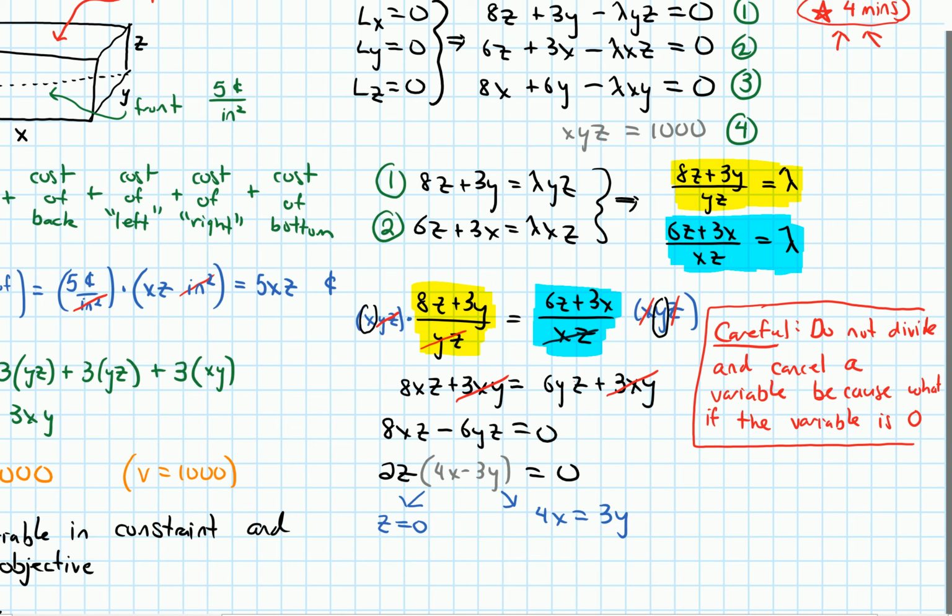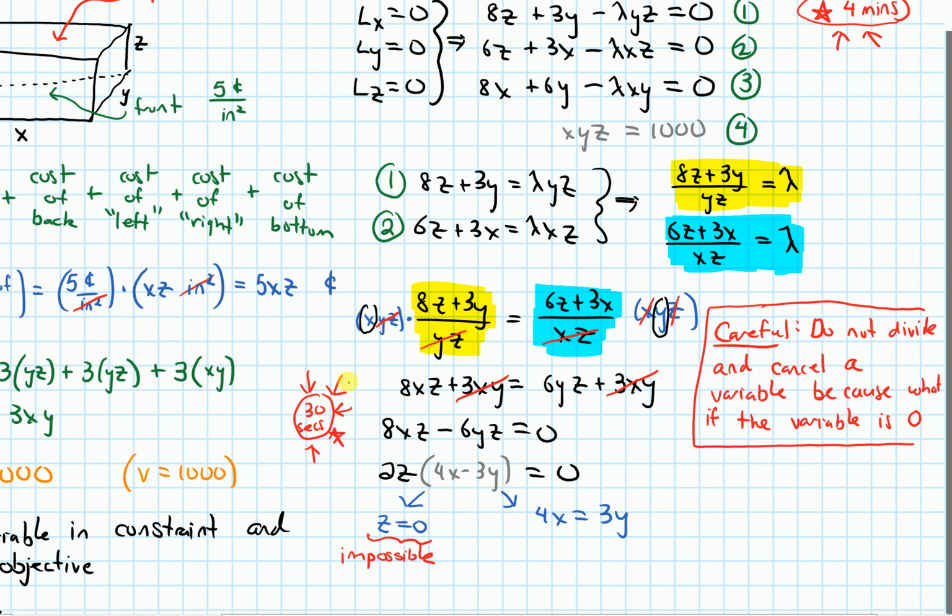So I want to zoom it out so I can look back at my 4 equations. z equals 0 is impossible. There's some issue with z equals 0 and one of my equations. Pause the video for about 30 to 45 seconds and see if you can identify what is the issue with z equals 0. What makes it impossible? 4, 3, 2, 1, pause the video. Pause it for 30 seconds to really think about why.